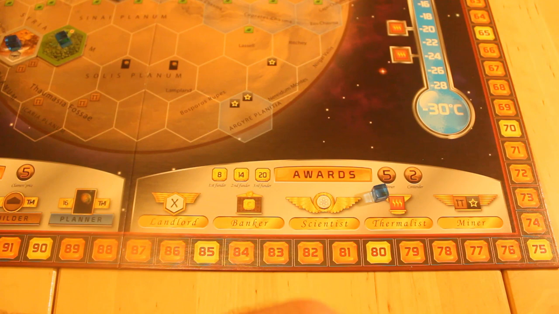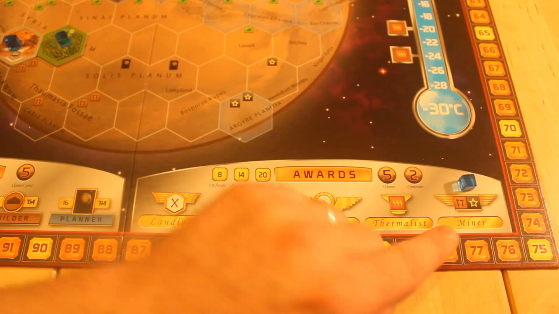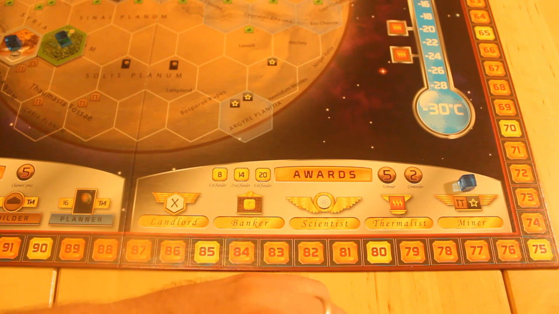And the last one is miner. It's a combination of steel and titanium. Again, not production, actual cubes on the player mat. And yeah, that's the awards.